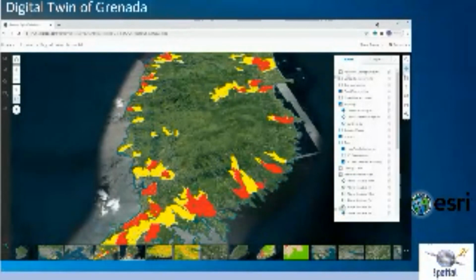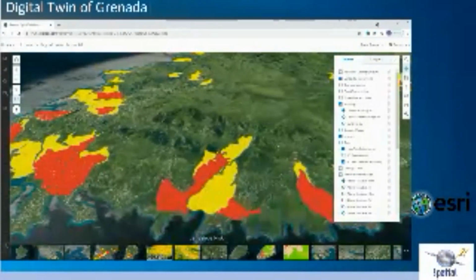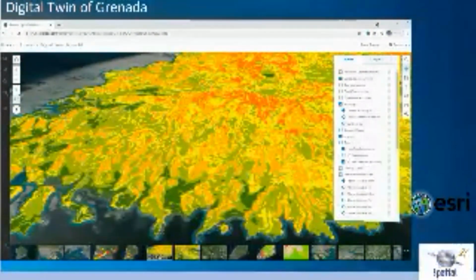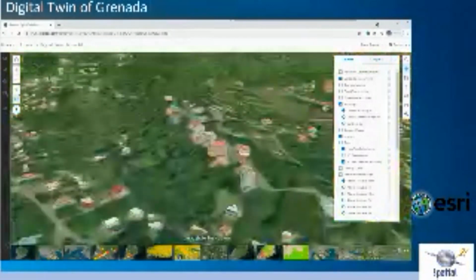But there are other natural disasters that a digital twin can help us prepare for as well. For example, GIS can also help Grenada prepare for and respond effectively to landslides. We can use raster datasets like soil type and 3D measurements such as slope and aspect to anticipate which areas may be at greater risk of a landslide occurring. This is the output for the entire island, and all of the areas that are more susceptible to landslides are highlighted in orange. These calculations can inform efforts to fortify and protect susceptible areas of the island against landslides, such as an area where there are buildings on a hillside in a high-risk area.